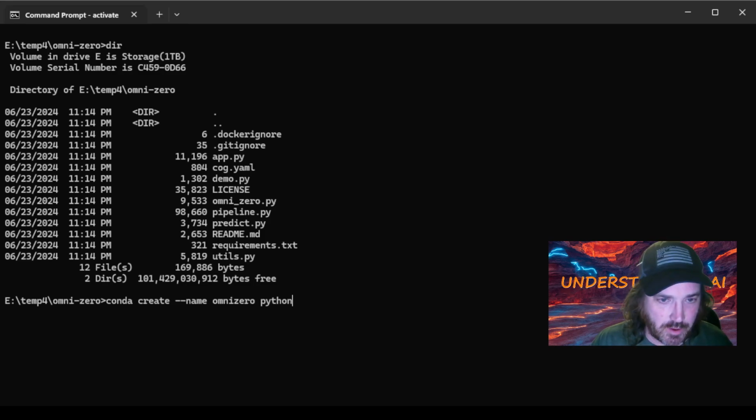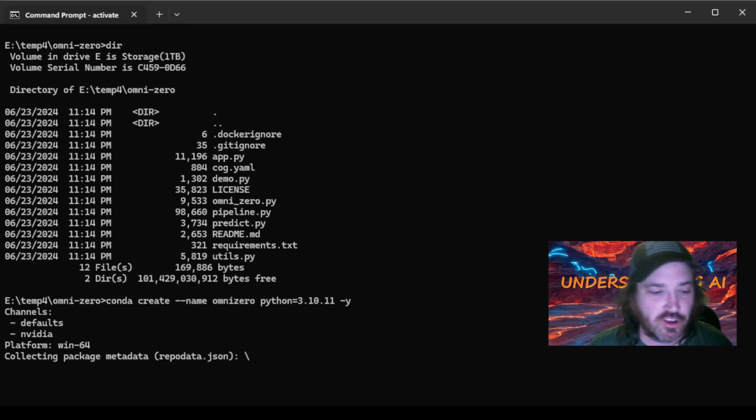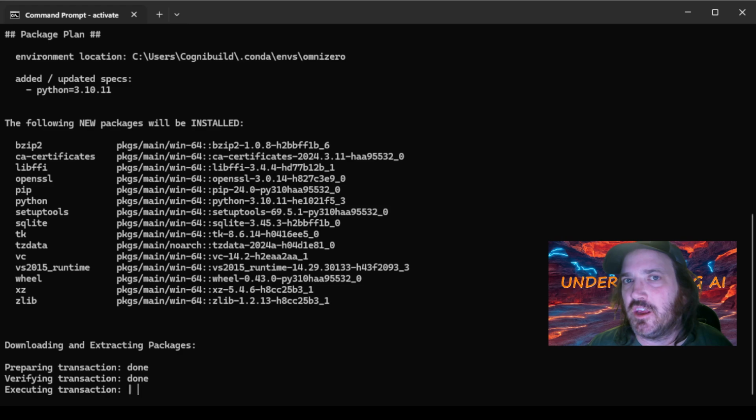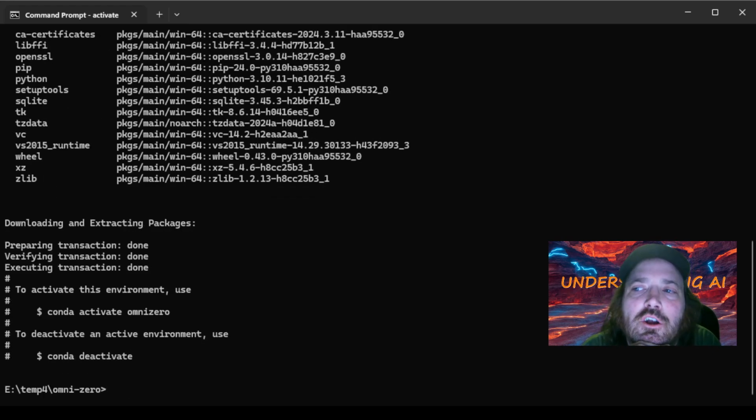Okay? And then remember, give it a Python to use, so we'll use 10.11. And then I'm going to show you a little trick. If you hit -Y, it's going to go ahead and install this without us having to hit the Y to proceed. This is really good once you get into programming and packaging your stuff, because you don't want users having to go in there and press extra keys. So you'll be able to do it for them.